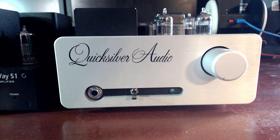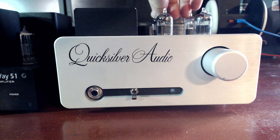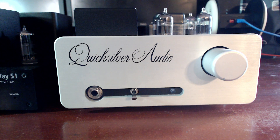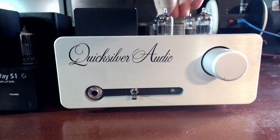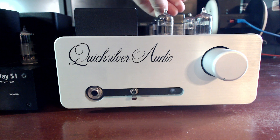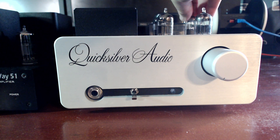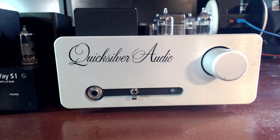With newer production tubes the low end got a little tighter. The older NOS tubes like Tungstrams and Amperex — or maybe some Miniwatts — were a little more low-end bloomy than, say, the Mullard tubes. The Mullard tubes actually sounded really good in here, and I think these would also take new production tubes very well. I haven't tried Psvane tubes — that's my next step — but I'm still liking the Tungstram tubes because they have such a clear top end and just a little bit of tube bloominess that is very enjoyable.